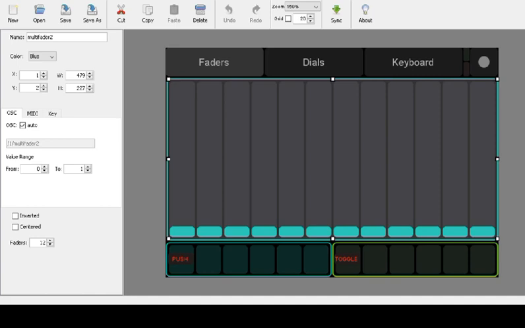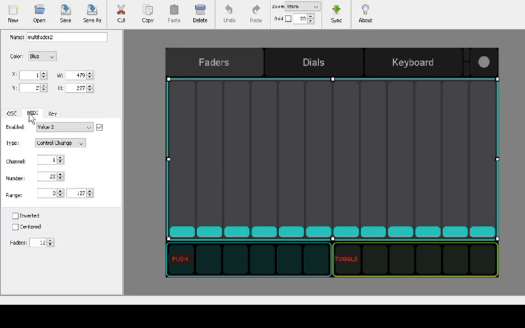This is the TouchOSC Editor for creating and modifying layouts. I am showing the layout which I created to use with VCV Rack. On the first page, the fader page, we have faders. And if we click on that, we see it's a multi-fader, meaning we could specify the number that we want. We can stretch it any which way.